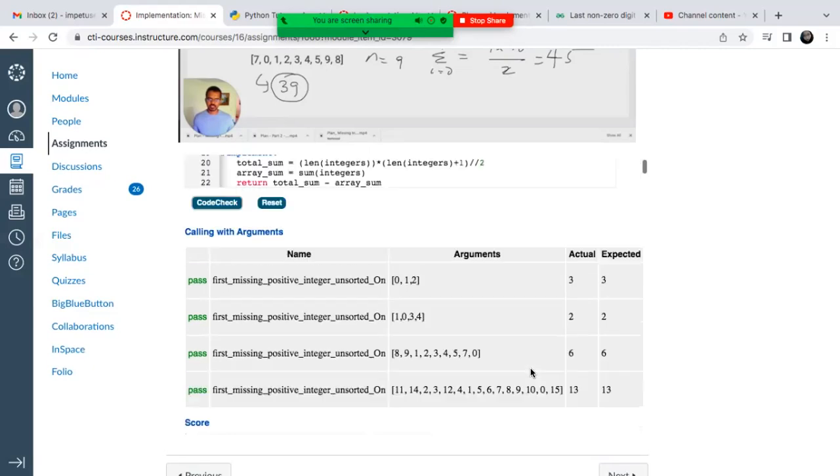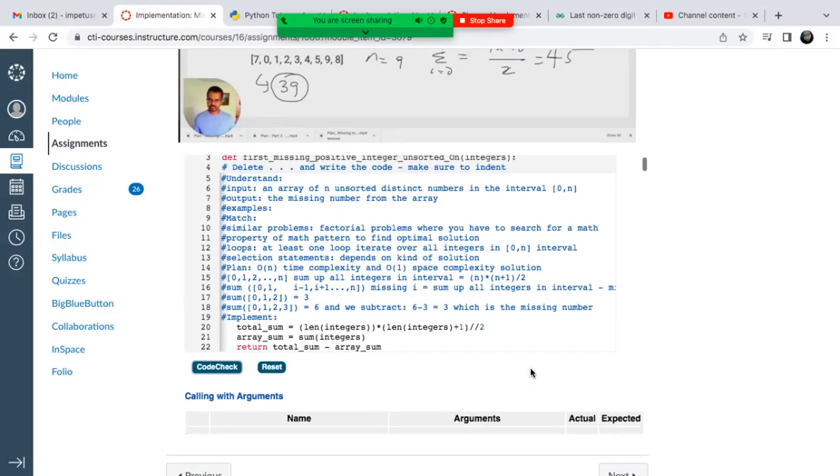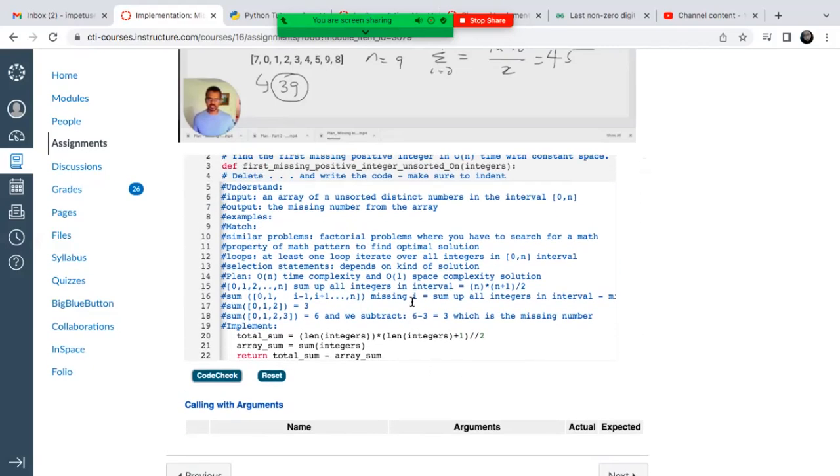So we passed all tests. So you can see that this solution is indeed O(n) time complexity and O(1) space complexity, since we don't use any space other than constant space here.